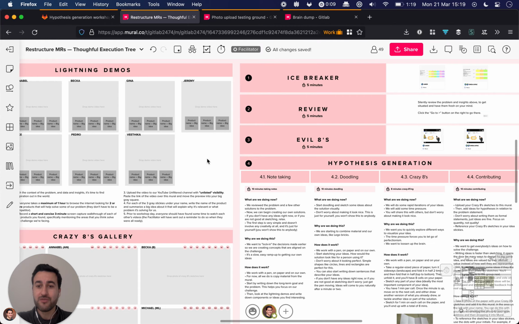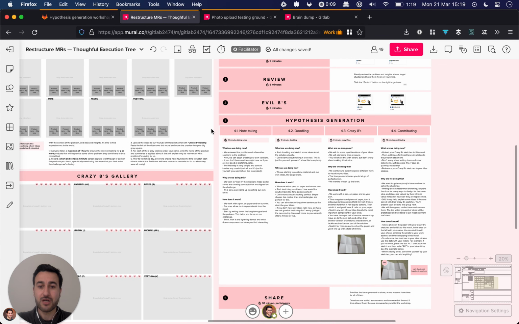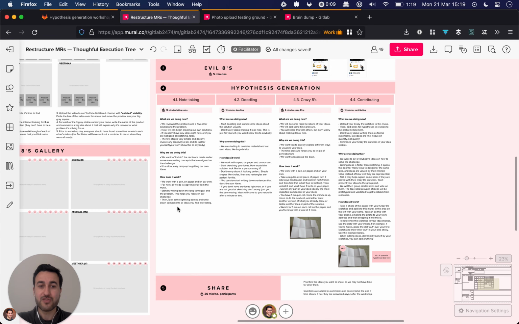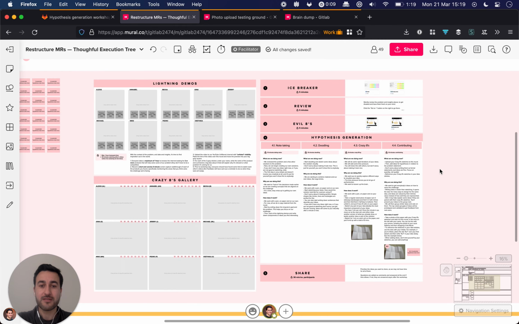And then please review on your own all of the other instructions here with a focus on the hypothesis generation. So this big area that is numbered with the number 4, it has instructions on what we will do. So again, read through it, see if it all makes sense or not.